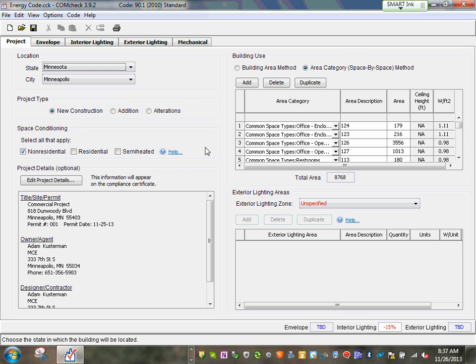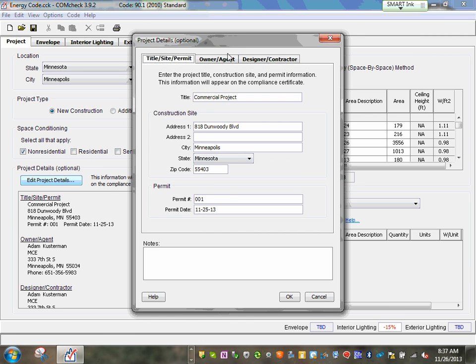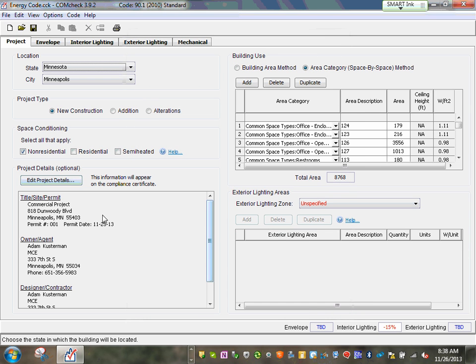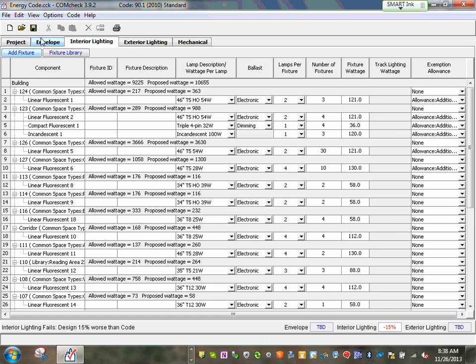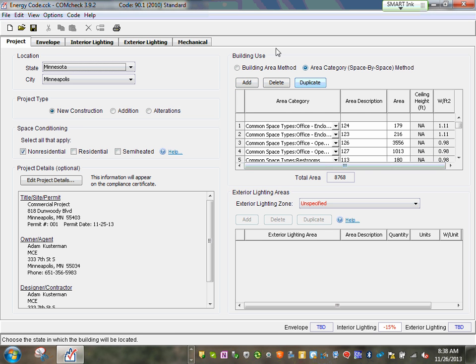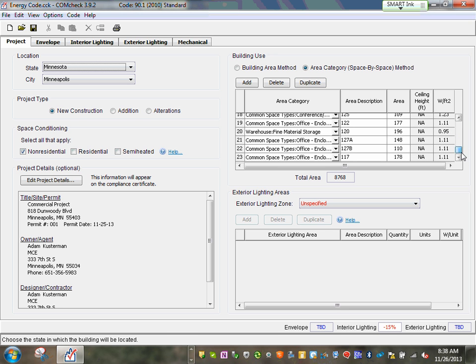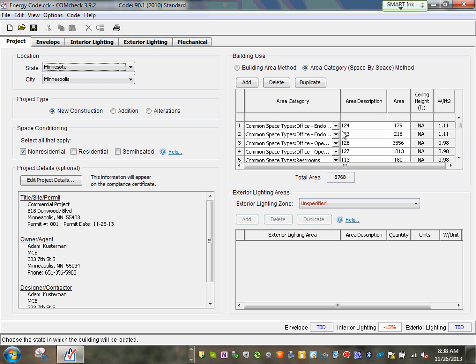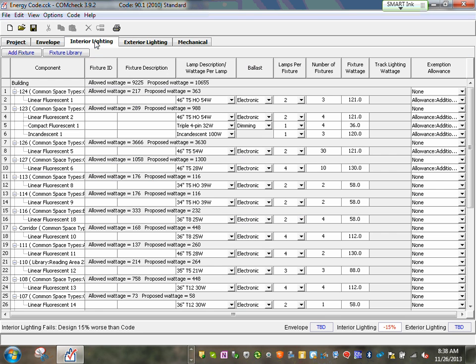And then we asked everybody to fill in this information by hitting edit. You can fill in all this information about your project right in here, guys. The more you fill in, the better grade you get on it. This will be coming out of your title block, like we talked about yesterday. Then we filled in all the information about building use. We said its area, and we added all these categories for different areas, area per area, and the location, every office. Then we went to the interior and we installed fixtures under every area. So that's what we did, guys, in the commercial project, right?